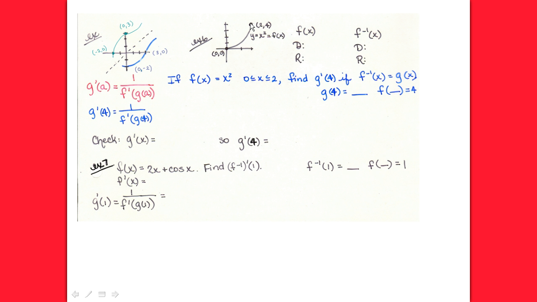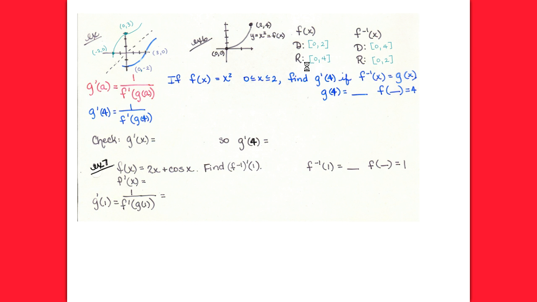All right, a couple of things about that. If we're talking about restricting the domain, let's think about the domain and the range for these. What's the domain for the original function f of x? 0 to 2, right. What's the range? 0 to 4. If I want the domain and the range for the inverse, what's the relationship between domain and range for original versus inverse? They just switch, right, because if x and y switch places, domain and range switch places. So when I know the domain and the range of the original, like you just told me, all I have to do is switch them to know the domain and the range for my inverse. I didn't have to graph the inverse to get that, right?